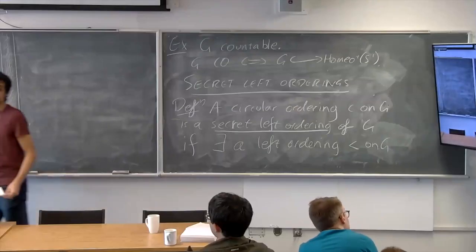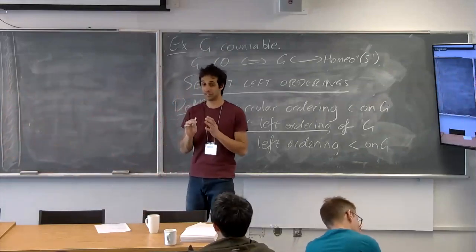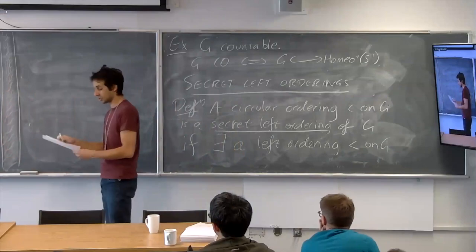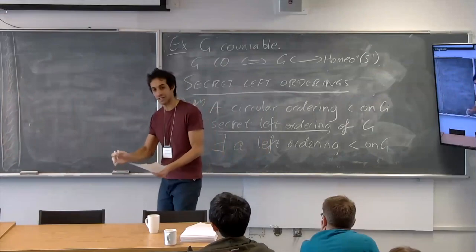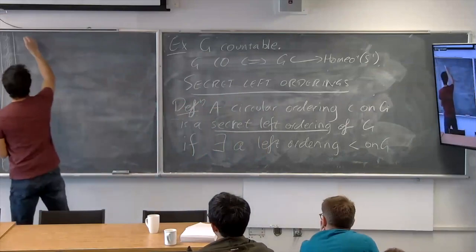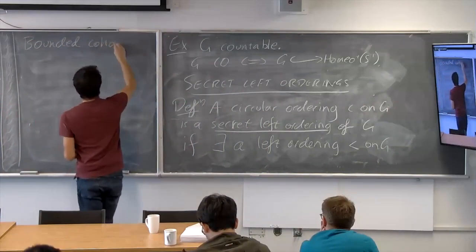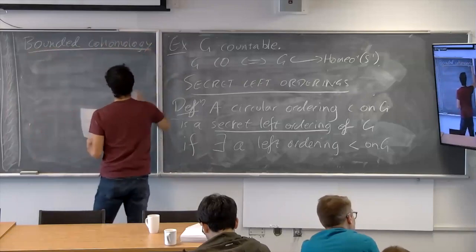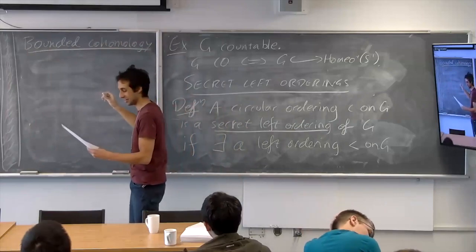Okay, so in order to talk about circular left orderings, the natural place to look to find them is a place called bounded cohomology. So I'm going to introduce that now. Bounded cohomology is a very good name because it tells you exactly what it is. Cohomology where all your cocycles and coboundaries are bounded. Let me write that down. I really enjoy names in mathematics where the name suggests what's true. It's hard to remember who's attached to which property. It's much easier to just name the property.